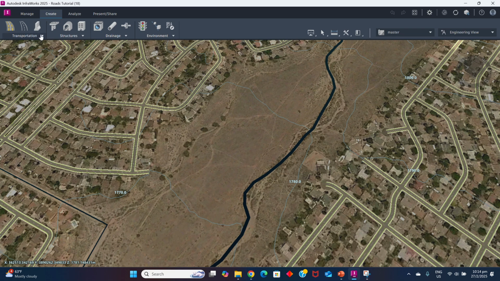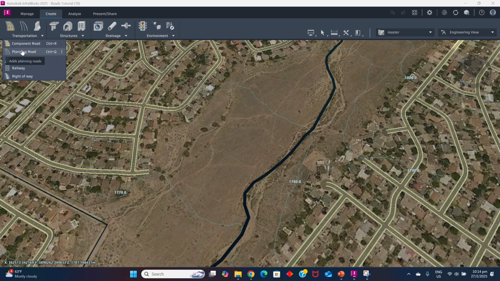I will start from transportation. In transportation, we have two things: one is the planning route and one is the component route. As I told you, when we use the planning route, you can do whatever you want but you cannot do analysis. In the component route, you can do anything, and you can also do analysis.